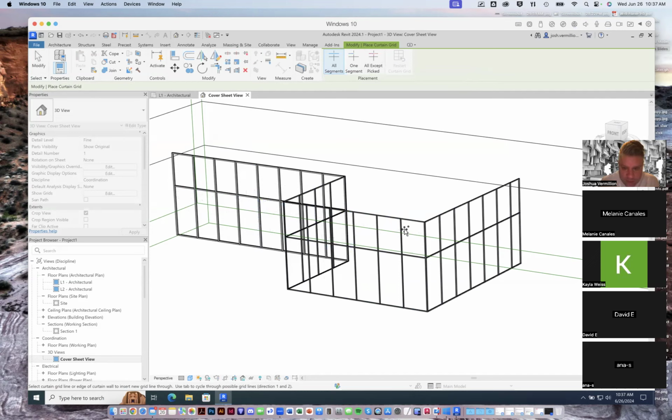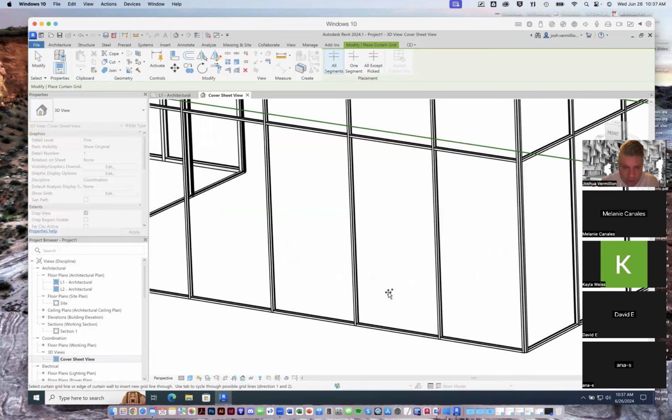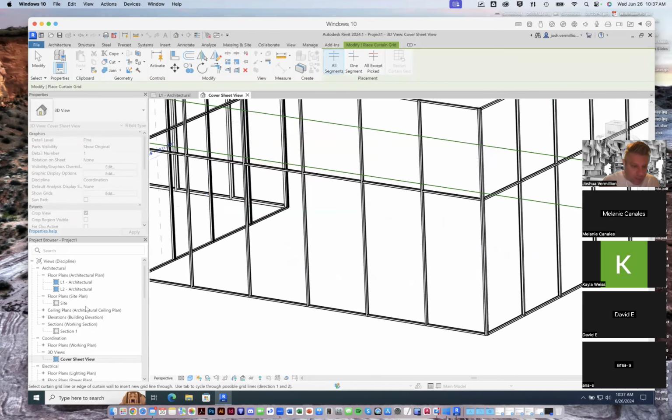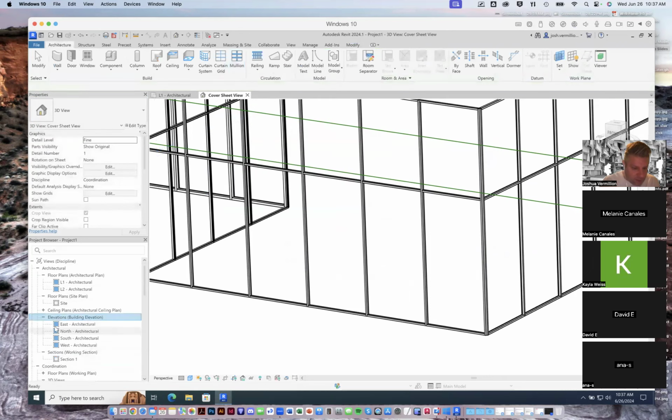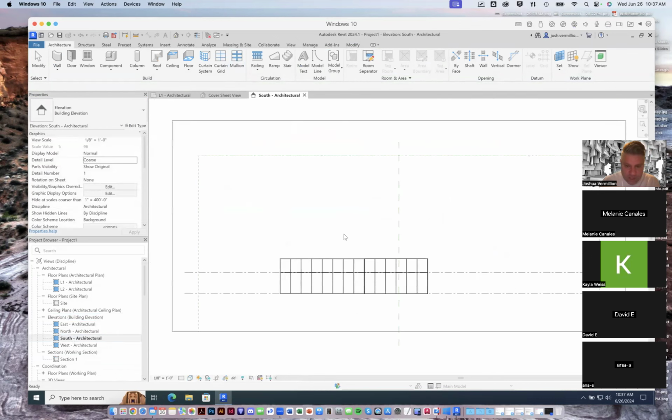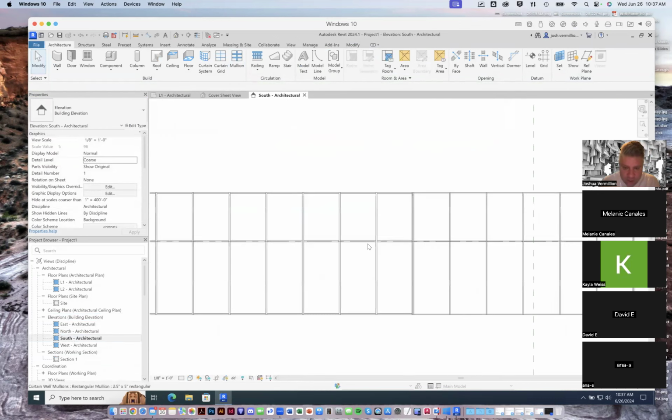Not sure why it's, here we go, being this kind of crazy on me here. With this, I might just go to elevation. Let's see here, where elevations. Let's go to the south elevation, see what we have here.